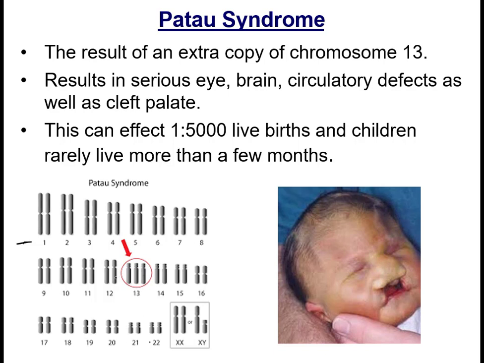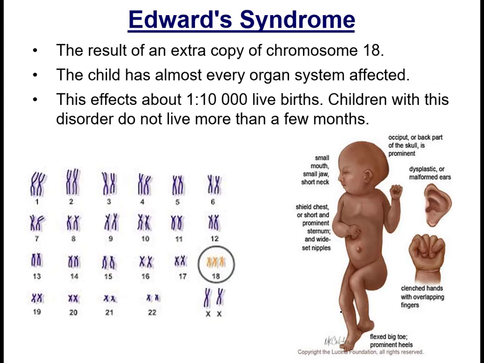There's one called Patau syndrome, which is a trisomy 13. This affects about 1 in 5,000 live births. Many of the infants born with this syndrome never live past a few months. Those that do typically have severe cognitive defects, as well as perhaps vision issues and other facial issues. Edwards syndrome is another one that we see about 1 in 10,000 live births. This is a trisomy 18. The rate of survival is very low, and it does affect kidneys. That's where the main issue is kidney failure, as well as cognitive defects.